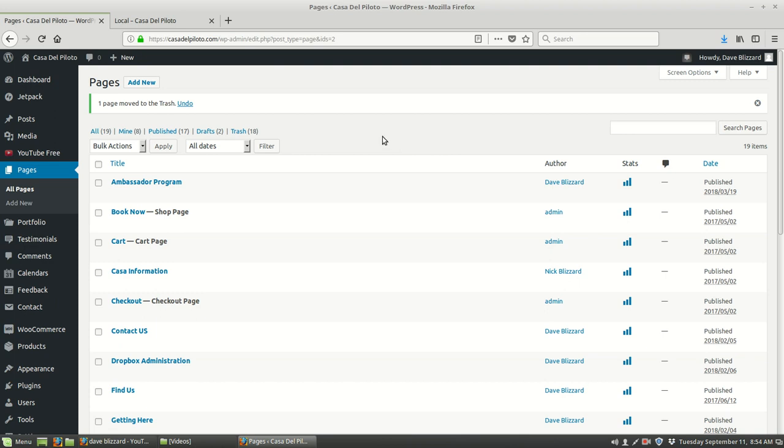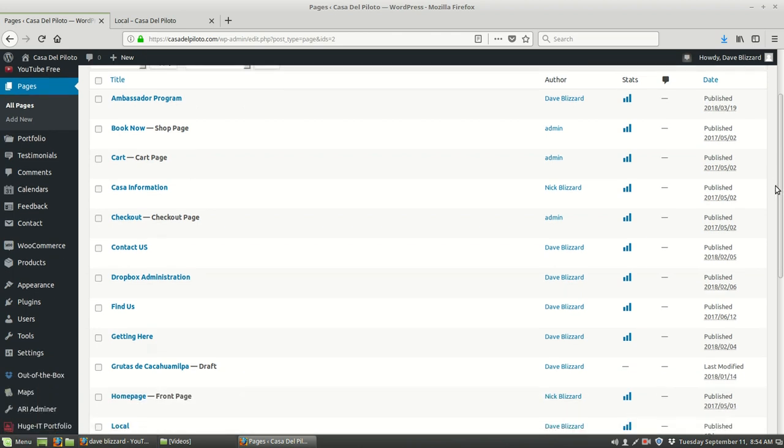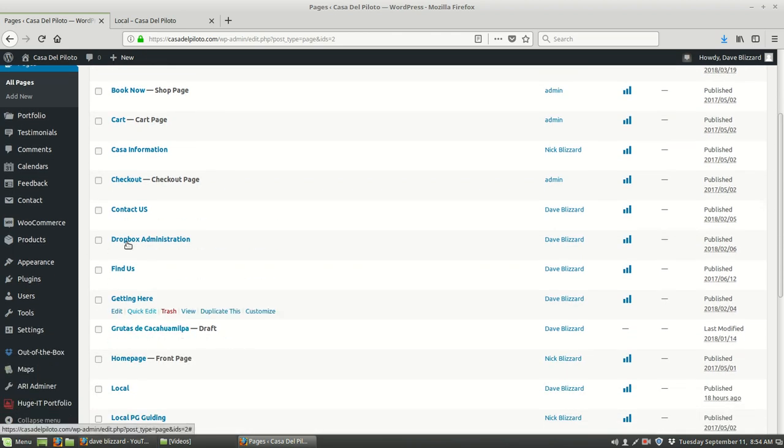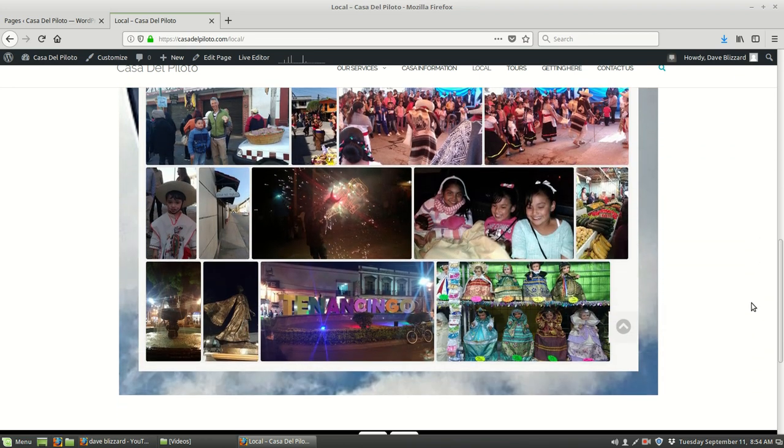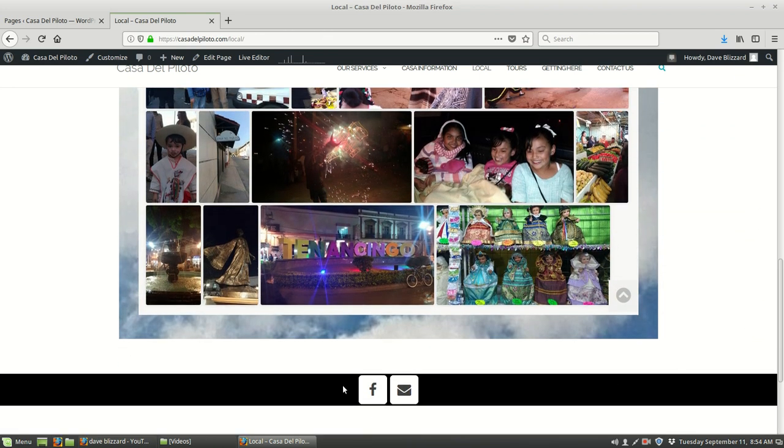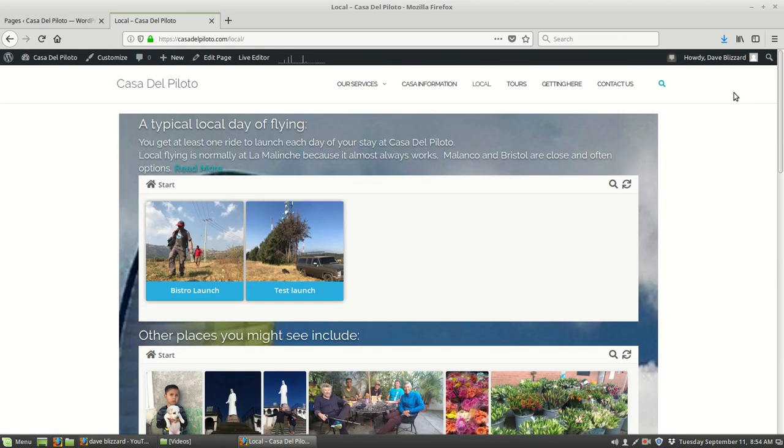So every new page has got to be based on an existing page. And probably the page that works the best is the one that we've been playing with already, which is local. And so this is the local, and it looks like this. It's just got a Dropbox interface here, and then it's got some words up here. So we'll just throw all that stuff away. But it does have the Facebook down here and the email, so we'll use this one. That'll work. And we could change the images or whatever, but let's keep it simple.